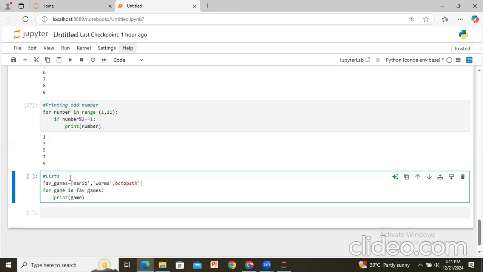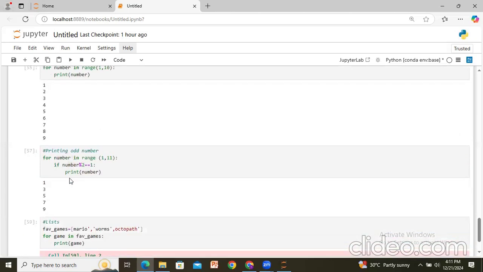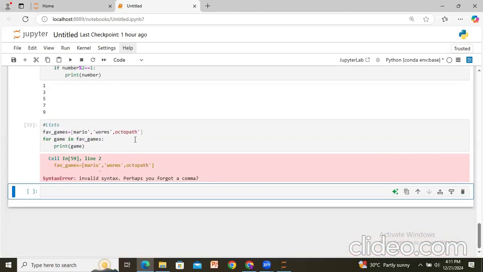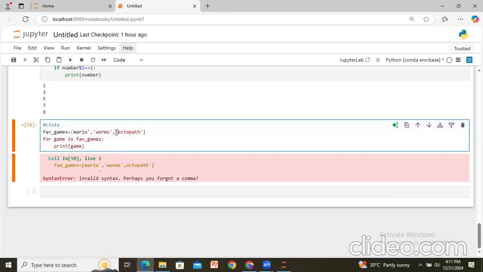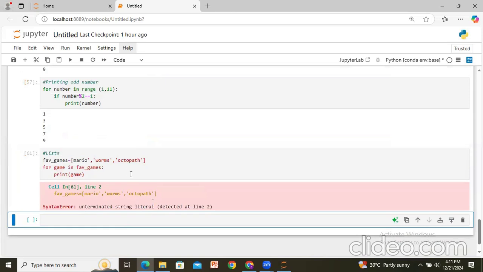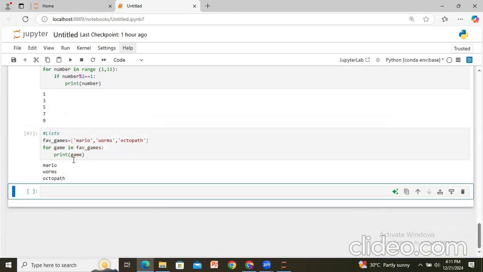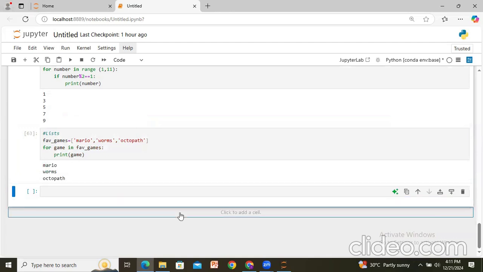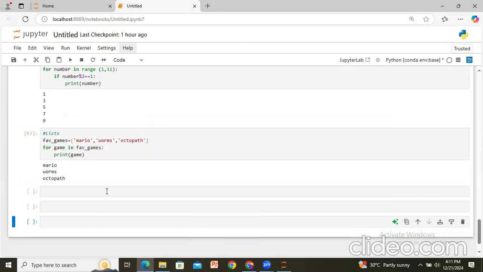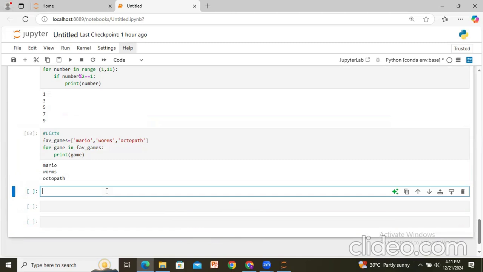Okay, so let's see the result. Colon missing. Mario also, colon missing. Okay, so I'm getting the list: Mario, Worms, and Octopath. So this favorite_games stores the favorite games, and the loop prints each game.